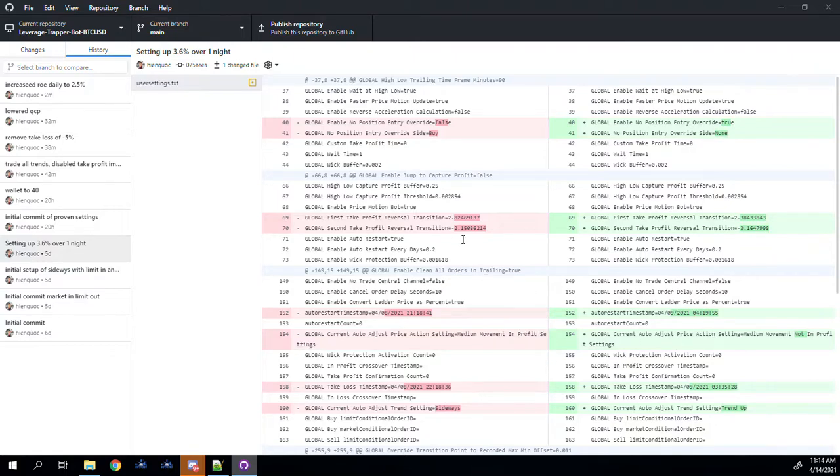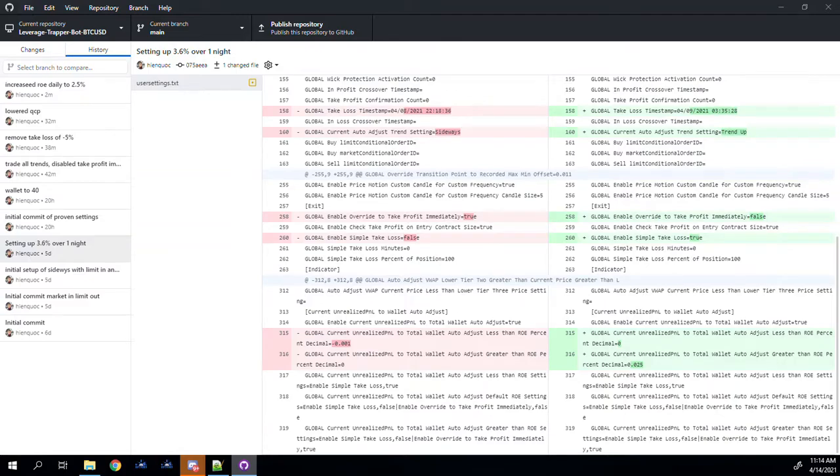Yeah, so anyways, that's how you use GitHub to document your changes. Especially when you have two or three different bots and they're all changing, it does get kind of confusing which one is which. So you definitely have to document that. It's not like you have photographic memory, because I don't. So it's a good thing we have documentation, and that's how you document changes and make sure you preserve a working proven setting. Then you can branch up and spawn different branches, change them, and if they don't work, you always have something to work with.